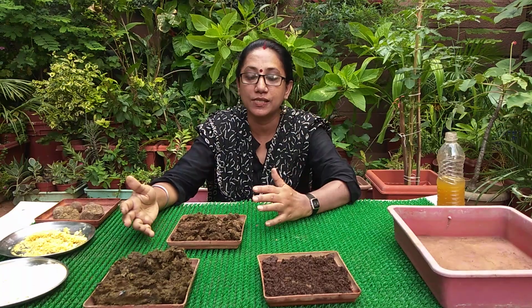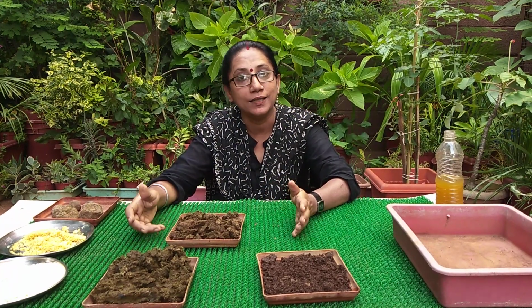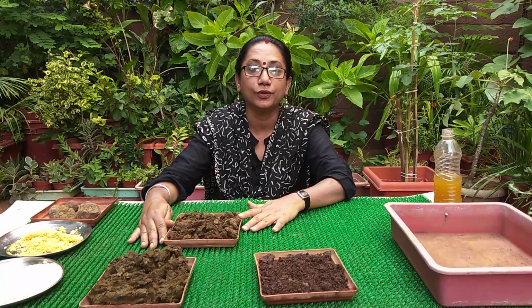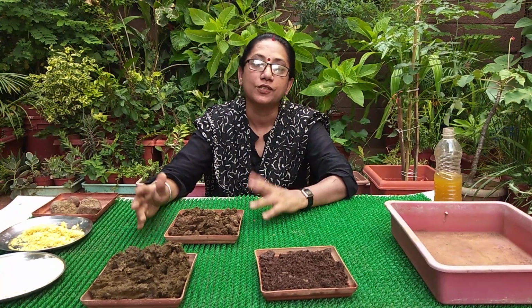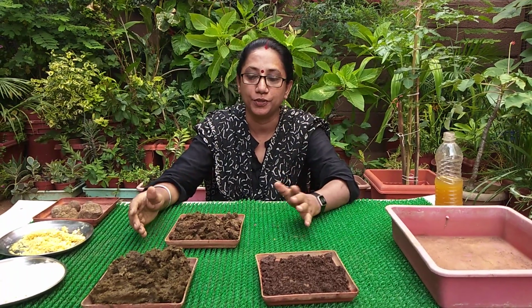So for people who find it difficult to source fresh cow dung and cow urine and make Jiva Amrita, and who don't have many plants, so that storage after making it will be a problem, this is the best option for those who have a limited number of plants. Today I'll tell you the proportion for 5 kgs. Depending on how many plants you have, you can adjust the proportions.